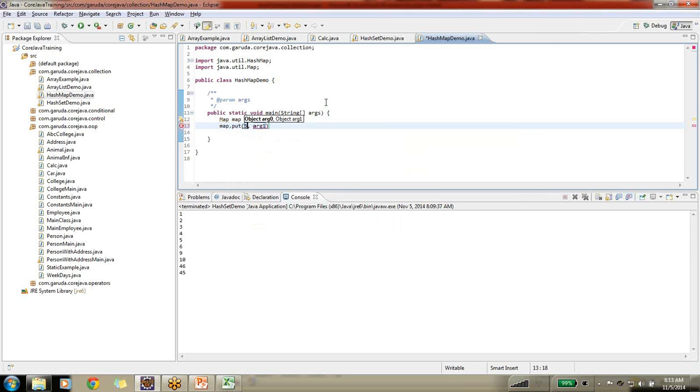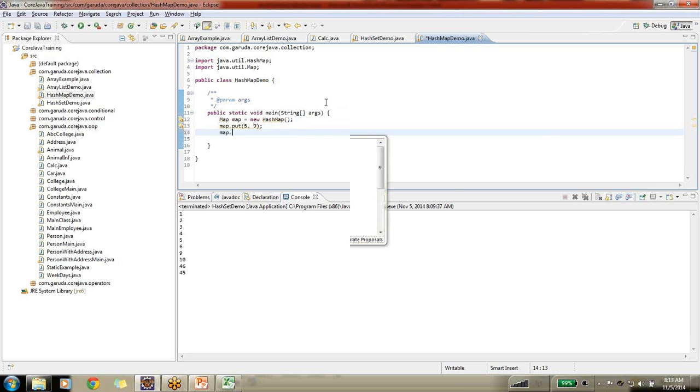What is your key? My key is 5 and my value is 8 or 9, anything. And I can say map.put, where my key is ABC.